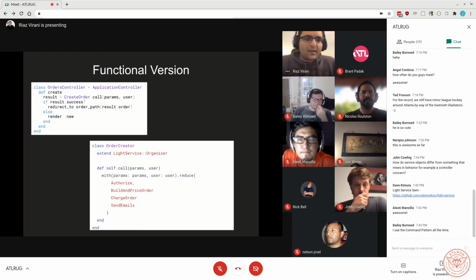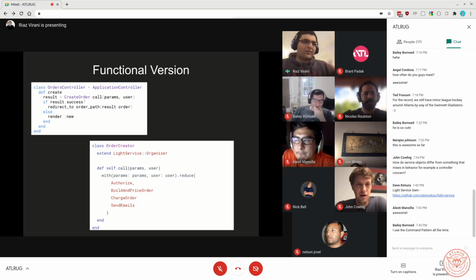So I did put a slide, and I realized after the comments I got from the talk that people were really interested in this part of the talk, and that I should have put up a list. However, if you go to Ruby Toolbox, we have a category now for service objects, and there's like 17 options in there. About 2/3 of them you'll see are very functional in the way they think. So you have a lot of selection there, and Light Service is one of those.